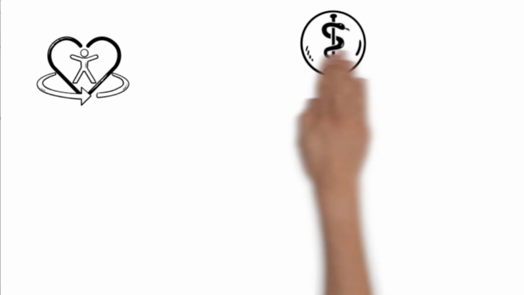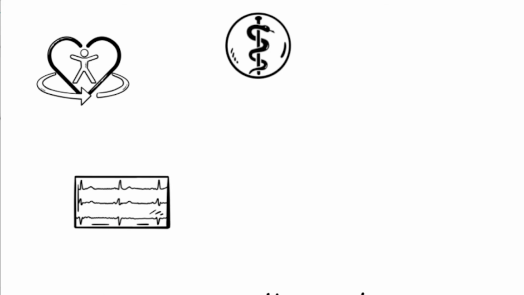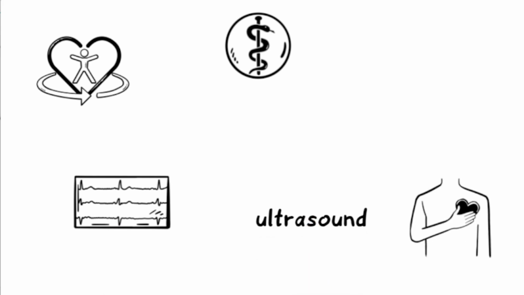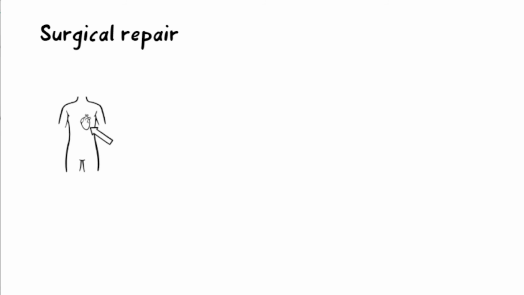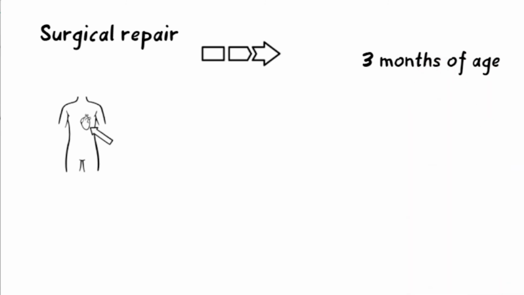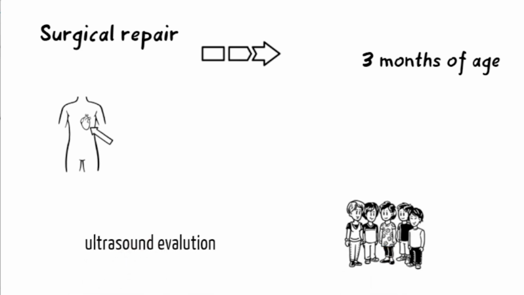Health screening. A number of health organizations have issued recommendations for screening those with Down syndrome for particular diseases. This is recommended to be done systematically. At birth, all children should get an electrocardiogram and ultrasound of the heart. Surgical repair of heart problems may be required as early as 3 months of age. Heart valve problems may occur in young adults, and further ultrasound evaluation may be needed in adolescence and in early adulthood.